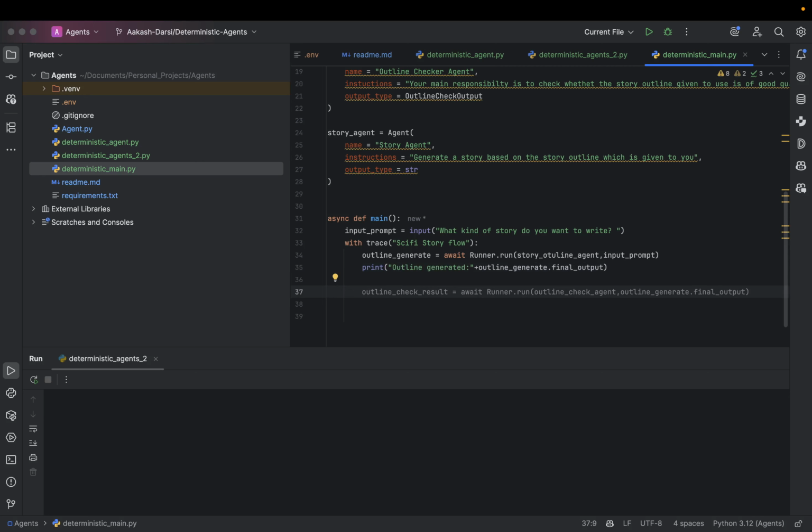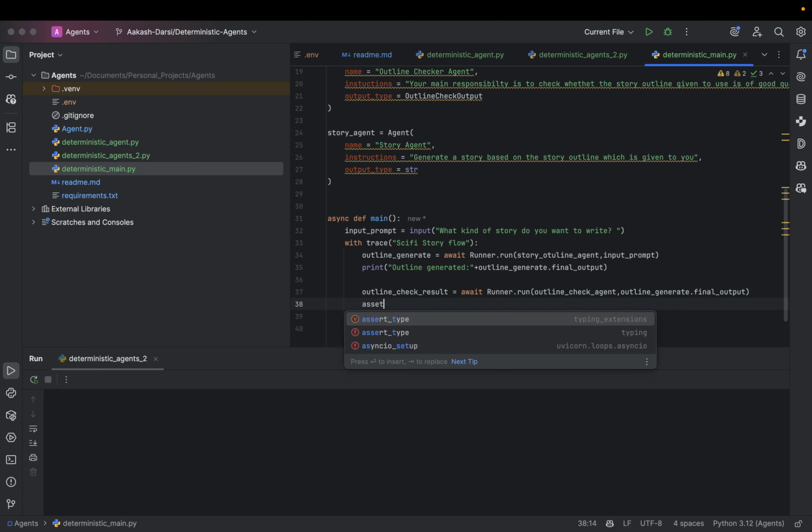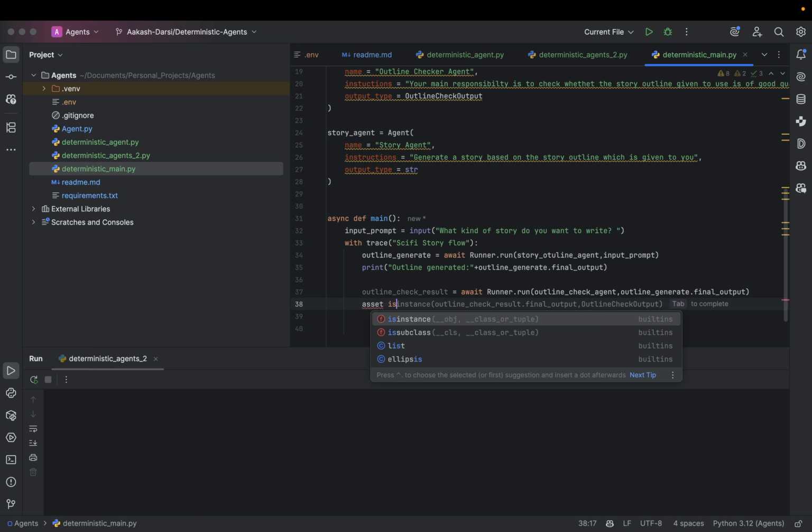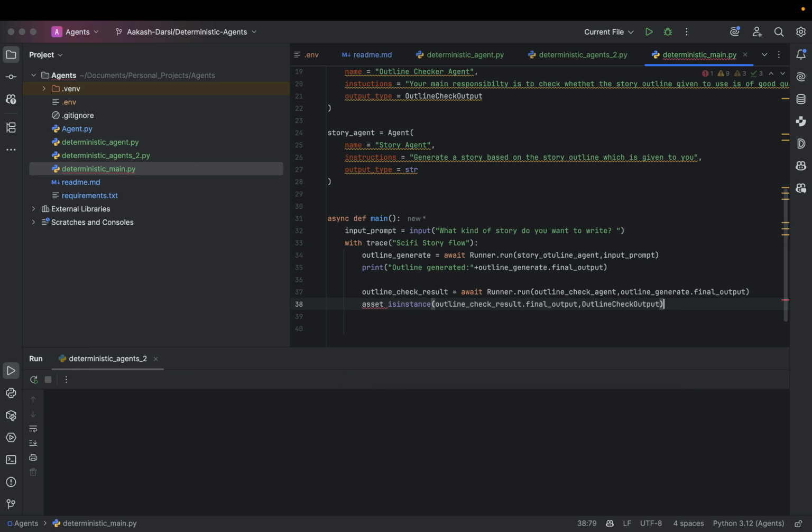And then the outline check result. It will update that class which we have created, and we are going to check this with isinstance, because we are testing whether the outline check result's final output is an instance of outline check output.